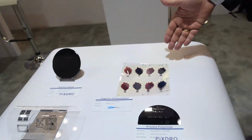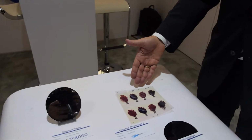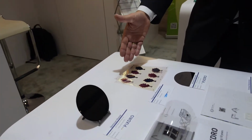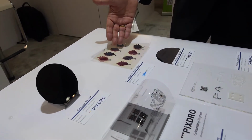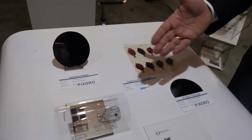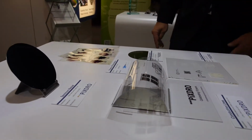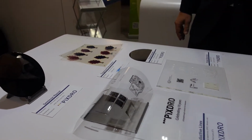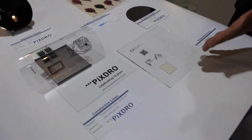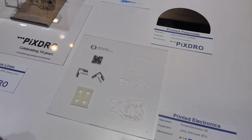So like what you see here. So this is the customers making this? Yeah, that is a sample from the Holstein. We cannot show the customer devices due to NDAs, but here you see directly printed OPV elements where you can harvest energy. That is a typical silver print ink on foil, electronic circuits. Then we can build also 2.5D and 3D structures for the microelectronic industry.